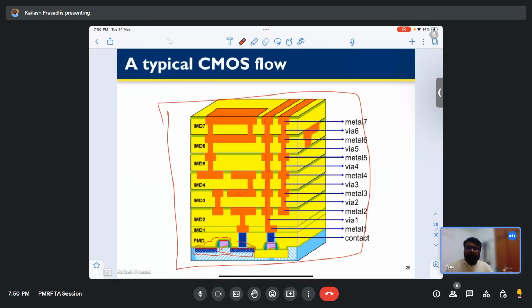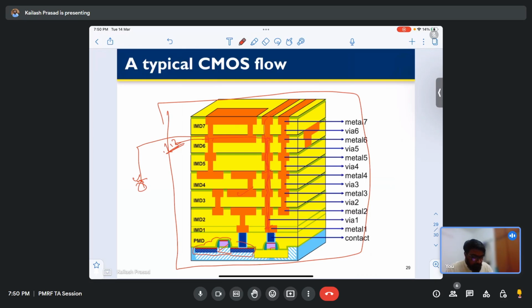I have given this 1.2 volt, somewhere here, coming from some voltage source. But you see that this 1.2 volt is going through this metallic path. Now if you understand basic KCL and KVL, you will realize that this is a metal wire. If you have a voltage passing through a metal wire, there is bound to be a drop across the metal wire. And this 1.2 volt can vary depending upon the length of the wire.